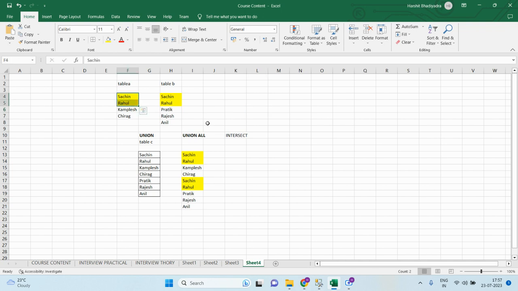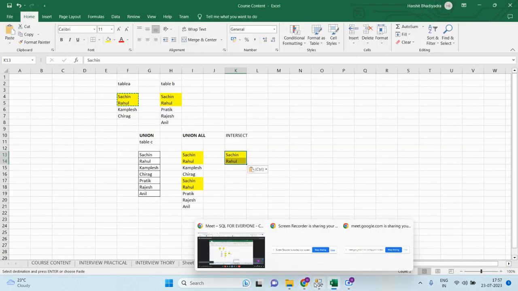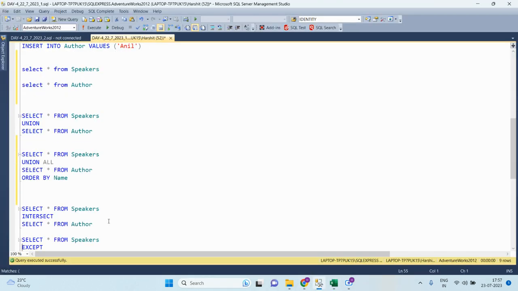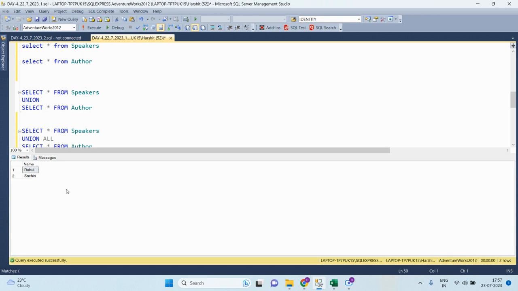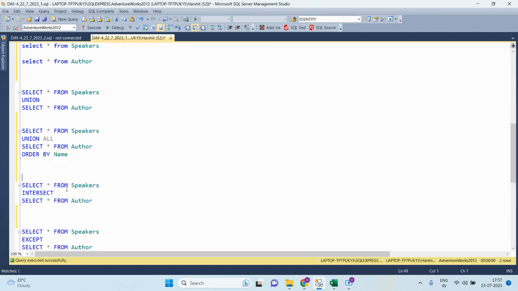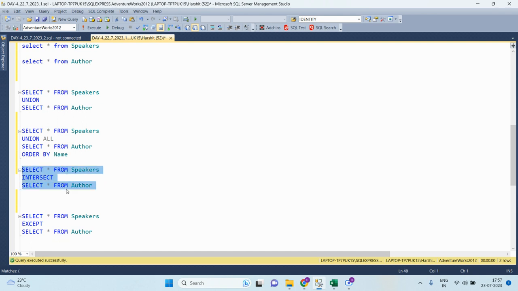Sachin and Rahul are the common data from table A and table B. So let me select with the intersect. It will give us two rows only, right? Sachin and Rahul. So here we can use any number of tables to perform these operations like intersect, union, and other operations.